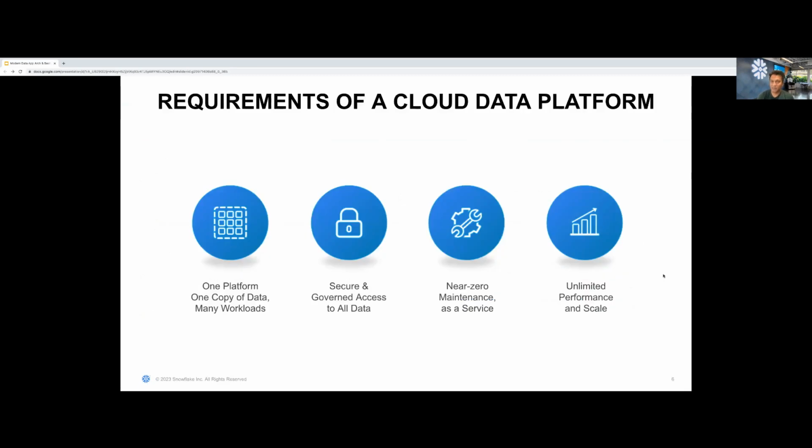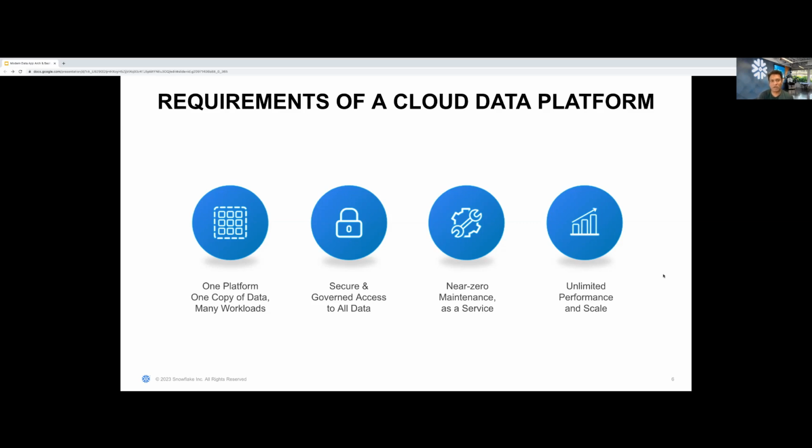Now let's look at, when you try to address these challenges, you want to pick a cloud data platform which can scale, which can address your real-time peaks and valleys, varied demands, and which should address your security concerns, which we talked about, to address your regulatory requirements. And you don't want to spend a lot of time managing this infrastructure. And you want to make sure it addresses unlimited scale and performance.